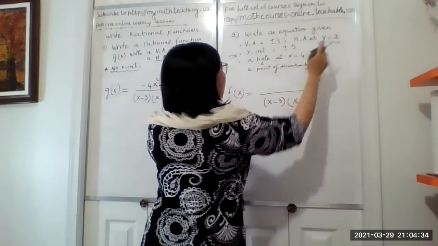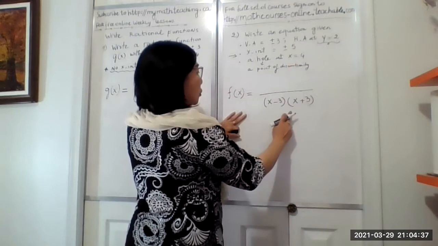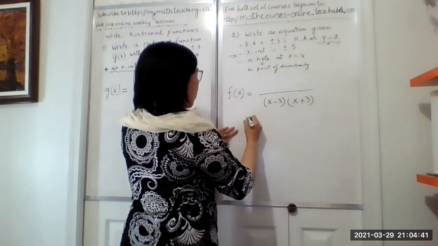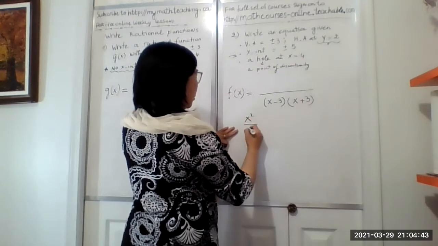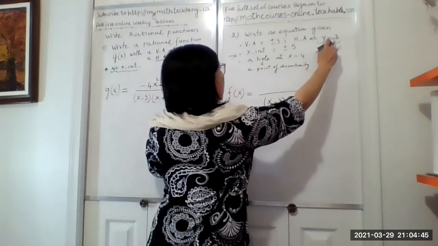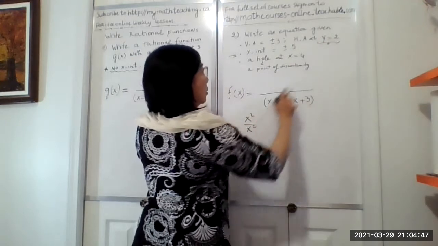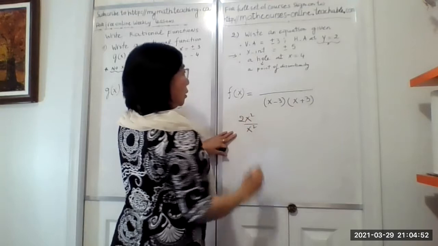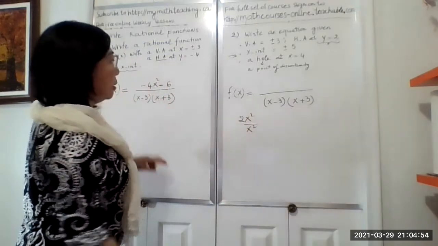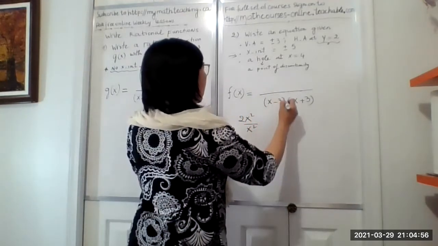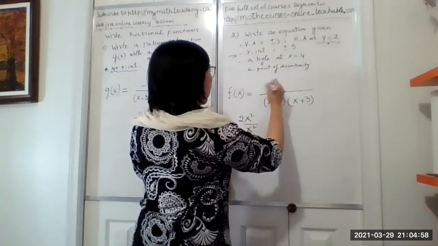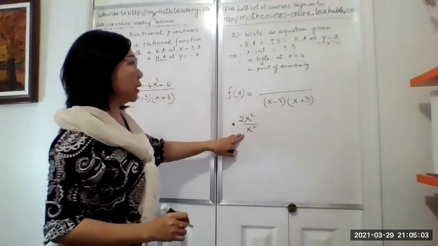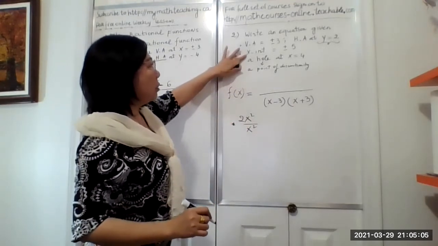Horizontal asymptote at y equals 2. This is degree 2, right? Because x times x is x squared. So on the top, we have to have the same degree. And we want, when we cancel it, to have the y value at 2. So we just add a 2 on top, just like we did here, right? So just keep this in mind for now, right? We'll do something like that. But let's look at here.